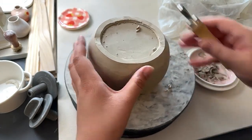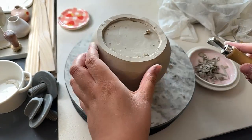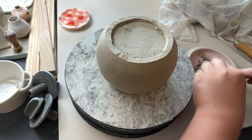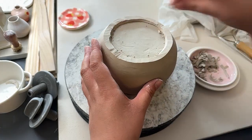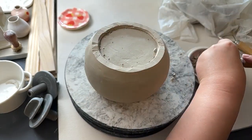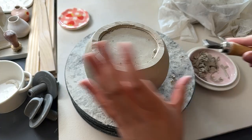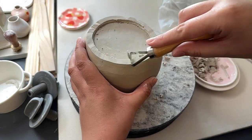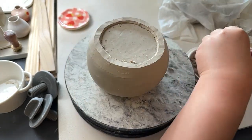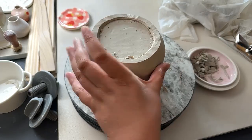I'm gonna have to do a lot of adjusting, make sure that this actually sits flat. I had a little bit of a hard time yesterday with another bowl that I threw on the wheel. The base of it was not as thick as I wanted it to be, and then we ended up adding a foot to that one also. That one took a little bit to make sure that it sits flat after carving it down quite a bit.